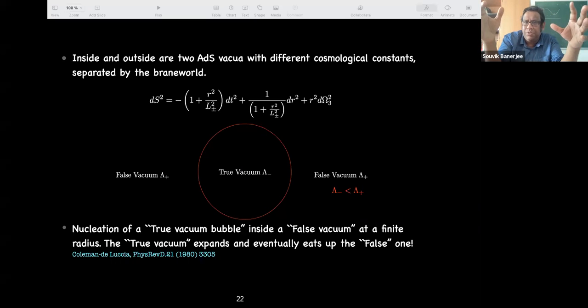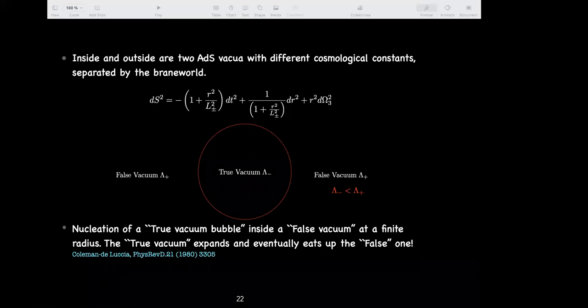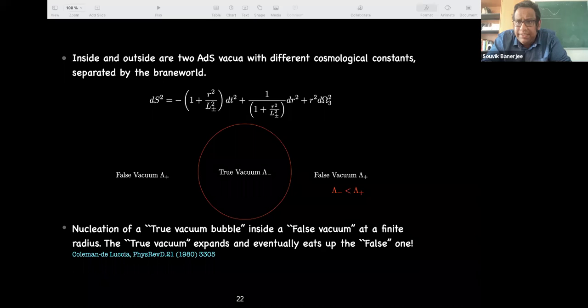You have a false vacuum, which has a large cosmological constant. Now a smaller vacuum, a true vacuum, is nucleated inside this false vacuum, in the form of a bubble. I know what the instanton action for this is. And eventually, given that the energy gained inside is greater than the surface tension, this bubble actually expands just like a physical universe should expand. I see. Okay. Does this answer the question?